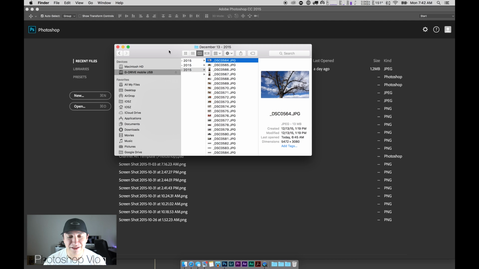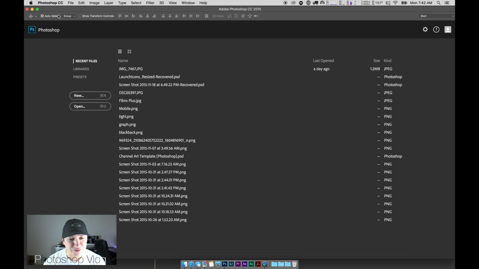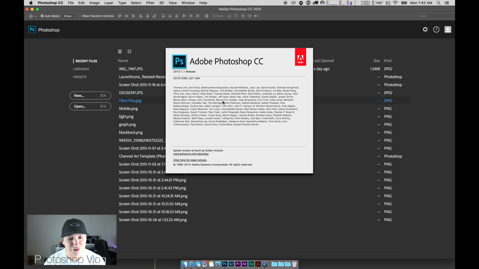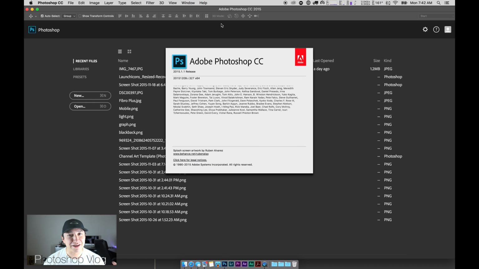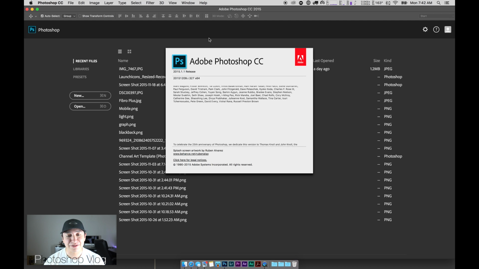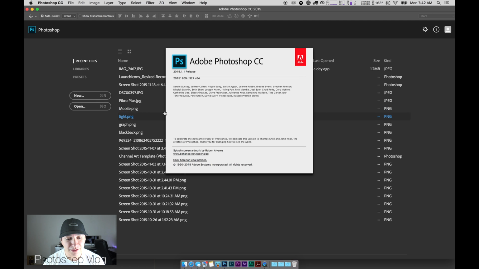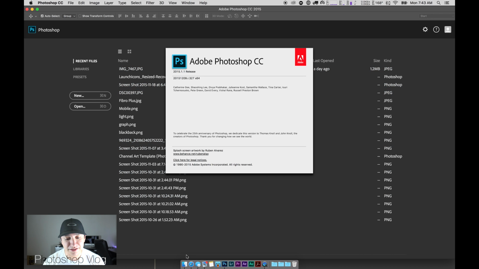photo that you take. We're going to be using Adobe Photoshop for this, just so that you can see which version of Photoshop this is. I am using Adobe Photoshop CC. This is the 2015.1.1 release. So if you're using a different version of Photoshop, it may work, it may not work. But I just wanted to show you guys, that way we know what's going on here. So let's go ahead and get into it.